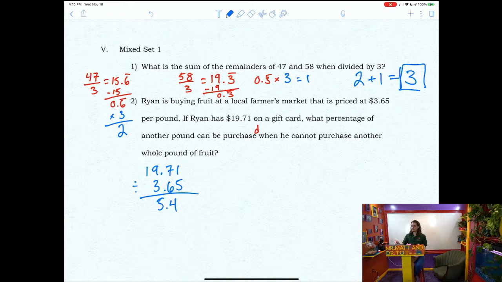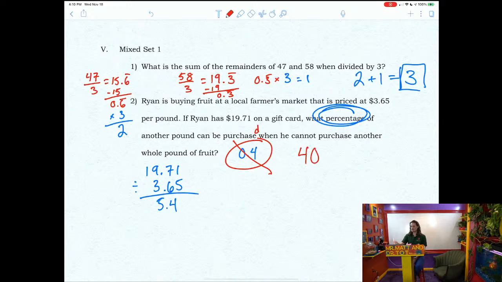But they asked you what percentage. So that's very tricky. If they ask you for a percentage, you need to make sure you give a percentage answer. If you said 0.4, that would technically be wrong. The answer has to be 40%, because it has to be in terms of a percent. I know that sounds like it's splitting hairs, but that's a really common trick that they employ on this test. If they say percentage, you need to make sure you've converted your decimal answer into a percentage by moving the decimal place 2 places to the right. If you don't, then you're going to get an incorrect answer.